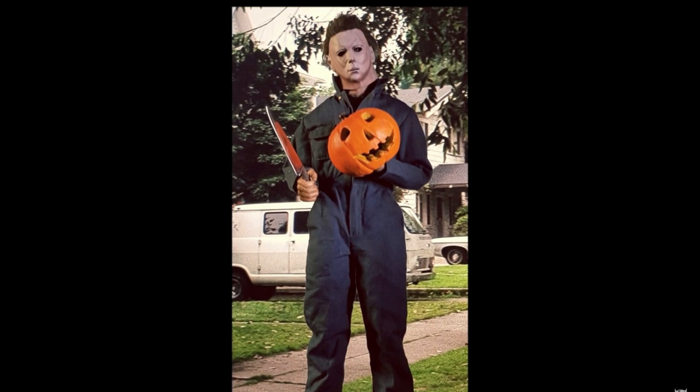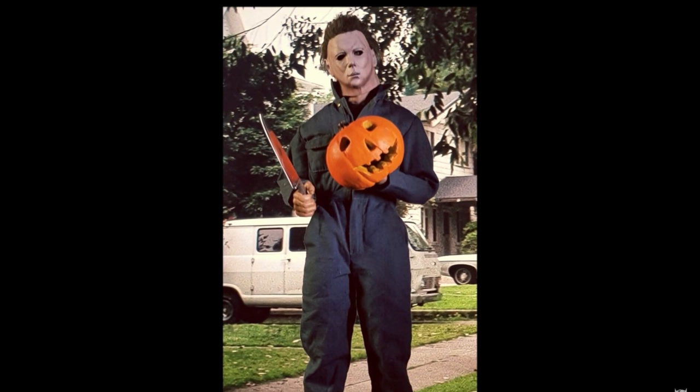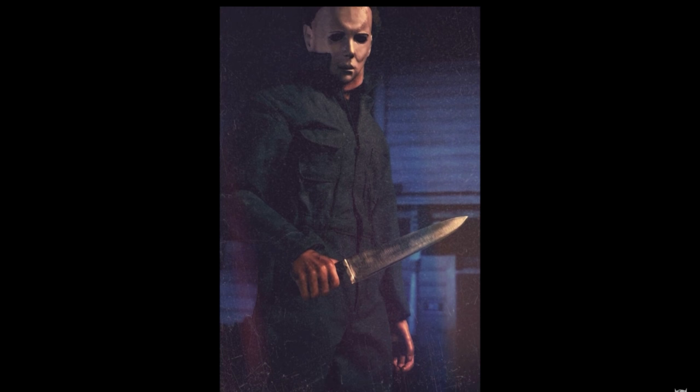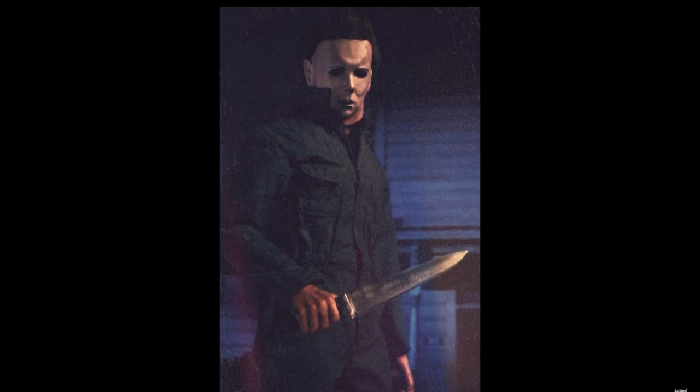Mad Bug, V2 Sculpt, Yunsil Coveralls, Beta Metallic Pumpkin, Shadow Frogger Knife. Love this one too. They're blue, but they look green in this picture, those coveralls. That's the thing about it. Love that one. That's a good shot.